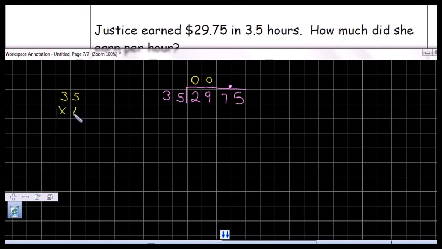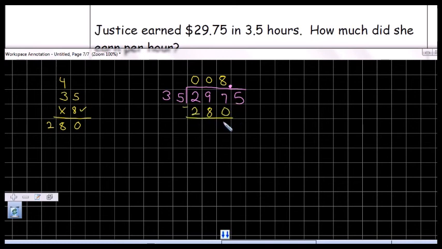I'm going to say 35 times 8 and see what that gives me. 8 times 5 is 40. Carry the 4. 8 times 3 is 24, plus 4 is 28. So that's close. That's 280. And if I add another 35, I'm probably going to go over the 300 mark, because I only need 20 more to get to 300. So if I add 35, I know I'm going to go over 297. So I think 8 is going to work. 8 is going to be the number that we need. There's my 8 right there. And 8 times 35, we already worked it out, is 280.